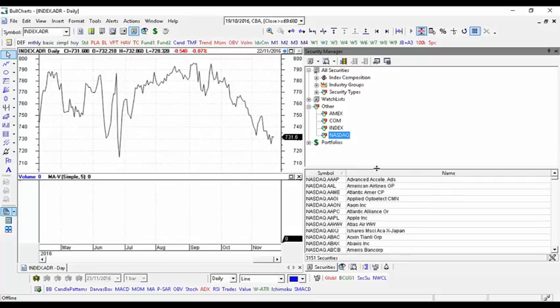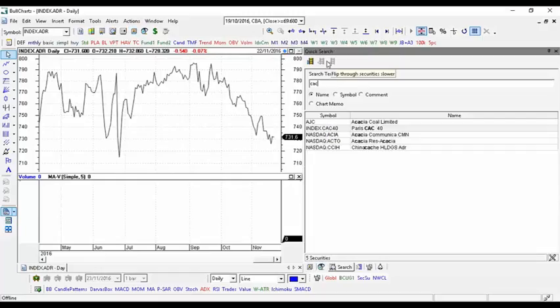Now, that's prompted a couple of other issues that have all been programmed in. If you wanted to search across any of those exchanges and the Aussie exchange for a particular stock or index, in the Security Manager, one of the buttons across the top of the toolbar allows us to do a quick search. And this is a search I prepared earlier. I typed in CAC for the Paris CAC, and I got this list of 5 items that have the letters CAC included in them, one of which is the Paris CAC 40, which is what I wanted.